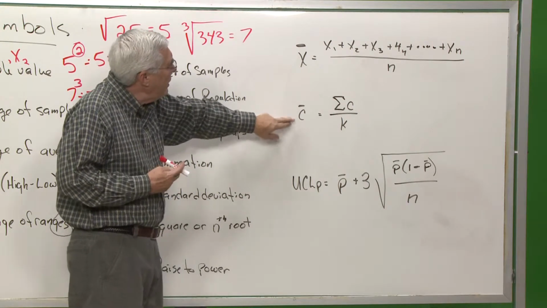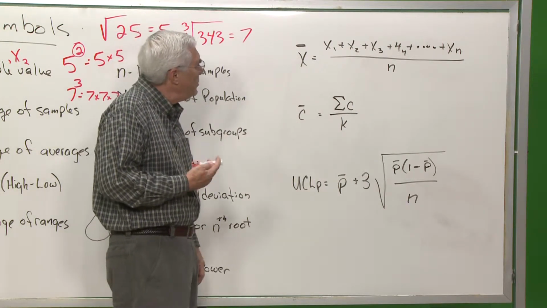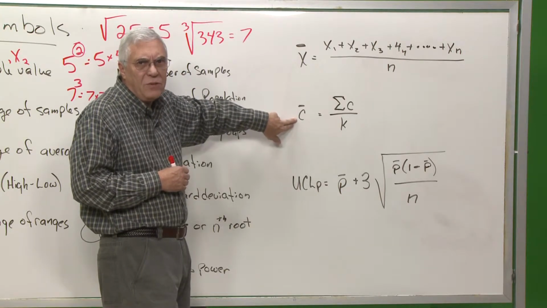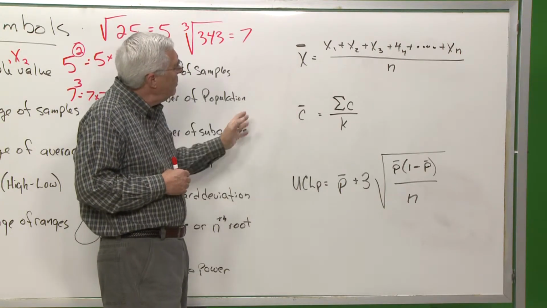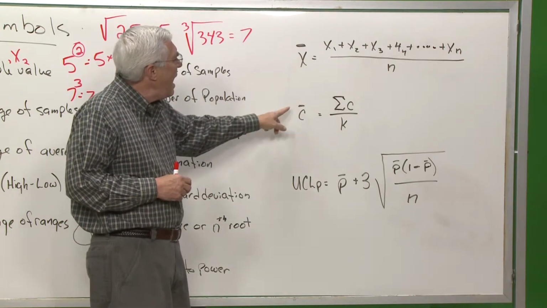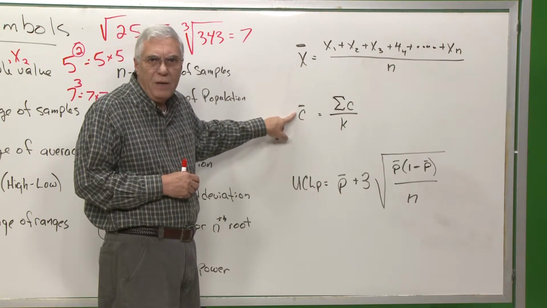This is a calculation that comes from control limits, which we'll look at much more down the road. But the C value represents defects in a part. And obviously, even with what little we've covered, you should be able to understand right now that we're looking for the average number of defects. C bar would be an average.